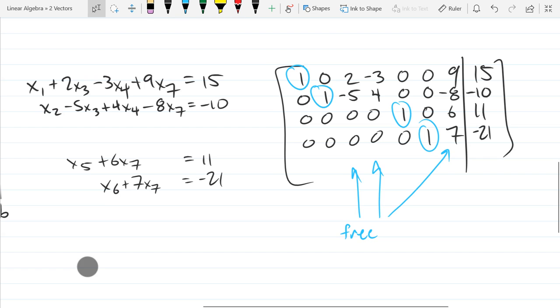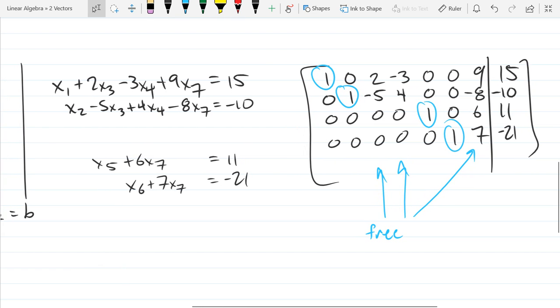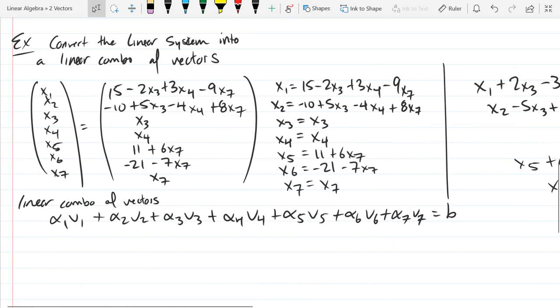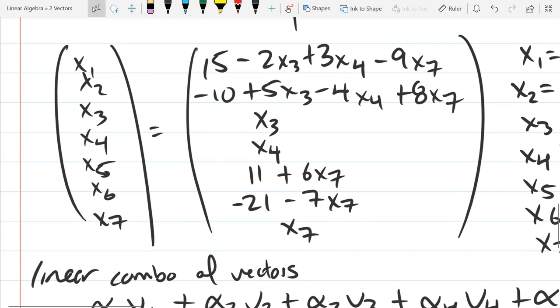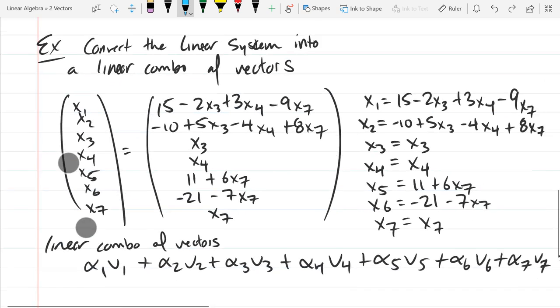Let's go back to our original representation and try to see how many free variables we have in that. You should be able to tell which are free here. We're usually doing the problem the other way around. We go from the matrix to this, but this time we're going the other direction. So free variables means you can pick any value for x3, x4, and x7. Those values determine x5, x6, x1, and x2. So there's four fixed and three free here. You can see you can pick anything you want for x3, x4, and x7, and that's going to determine the fixed.